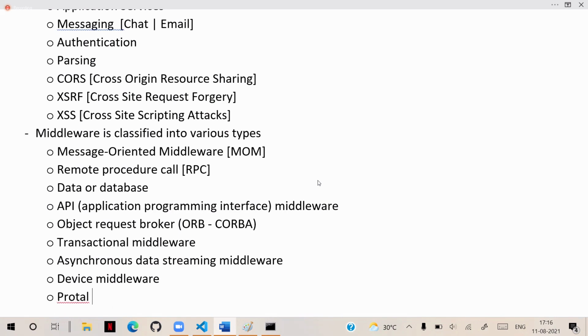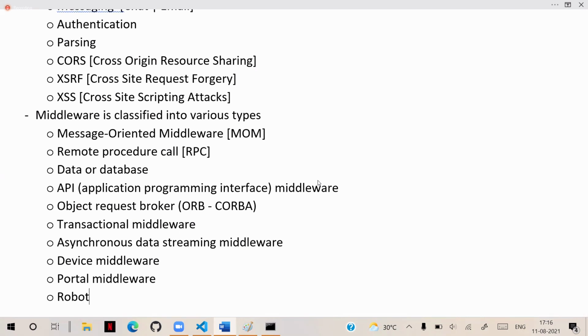Portal middlewares are responsible for handling the hosting of services. That means they are used for single screen, multiple screen applications. We even have robotics middleware. So many are there.